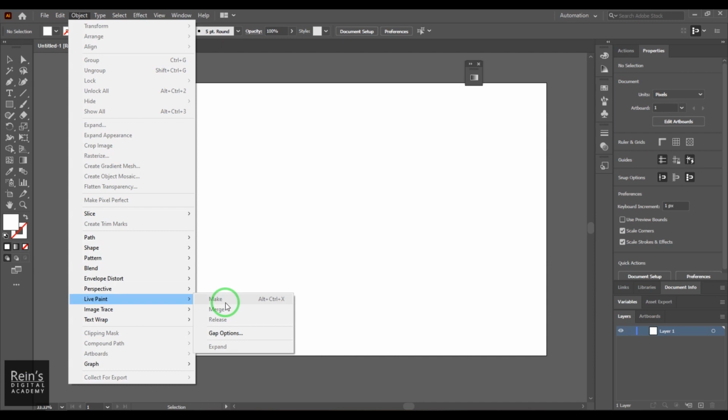But before going into that, we need to make the object a Live Paint and then start filling it. There are certain limitations where we can fill and where we cannot fill. But first I would like to cover how Live Paint is used, and later on we will discuss where Live Paint should be used and where it should be avoided. So let's start with that.